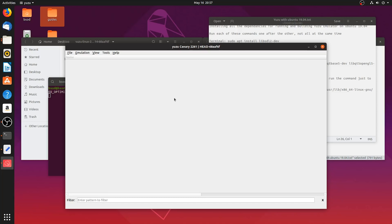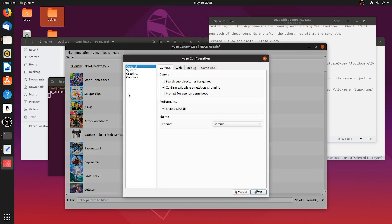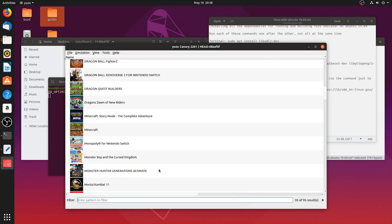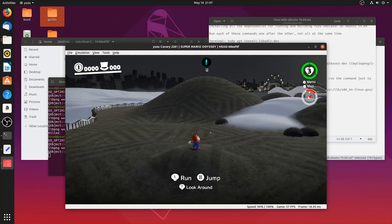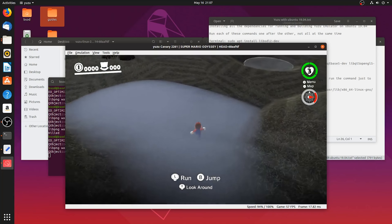You need to make sure that your prod.keys file is in your keys folder within the Yuzu directory. Once you have your gamepads set up as I previously showed, all of your games should appear. Unlike with AMD GPUs using the Mesa driver, Nvidia GPUs when using the Nvidia proprietary driver are able to play and boot Super Mario Odyssey, and it has in fact very, very good performance - even better than on the Windows operating system. For Super Mario Odyssey, you are going to want to use all the settings shown on screen, and unlike Pokemon Let's Go, Super Mario Odyssey does not require a game save to go in game. And there we go - I am now loaded into Cap Kingdom in Super Mario Odyssey on Linux using my Nvidia GPU, and my performance is very good, pretty much staying over 50 to 55 frames per second at all times. As with other games on this emulator and similarly to Cemu Emulator, you are going to have to fully build your shader cache in order to have the best possible performance. Simply play your games and your shader caches will naturally build.